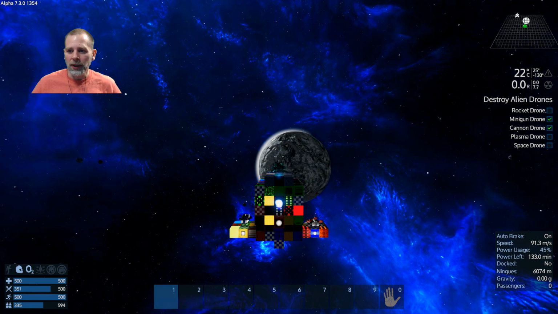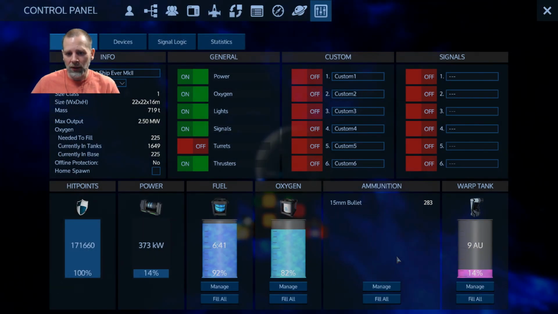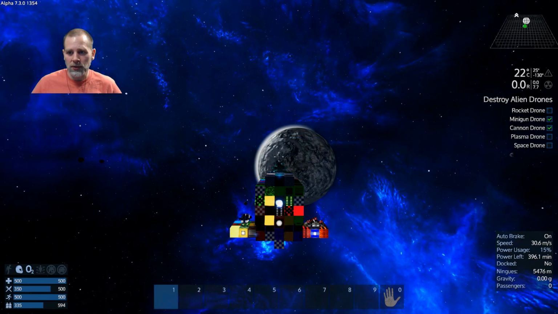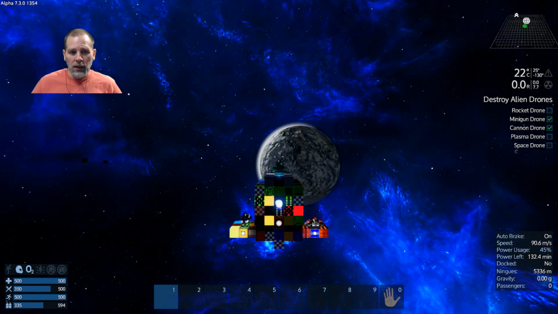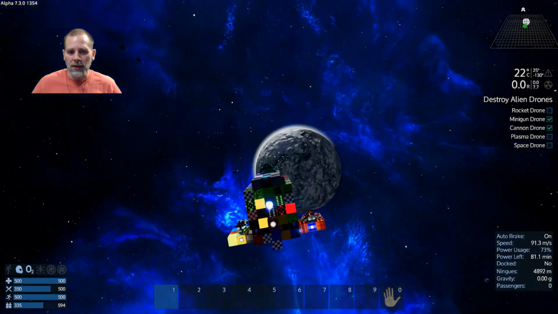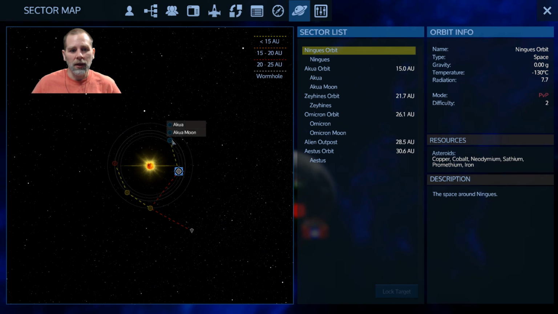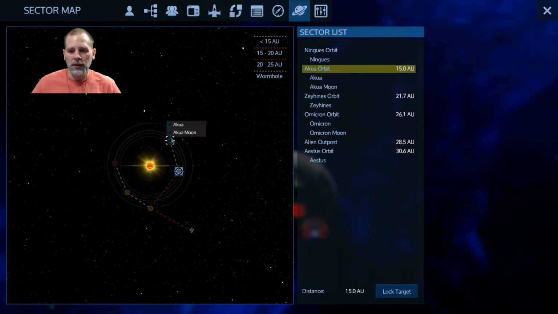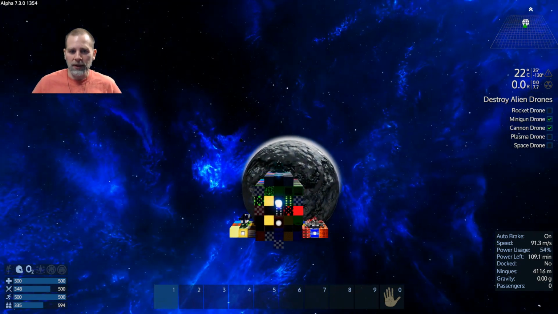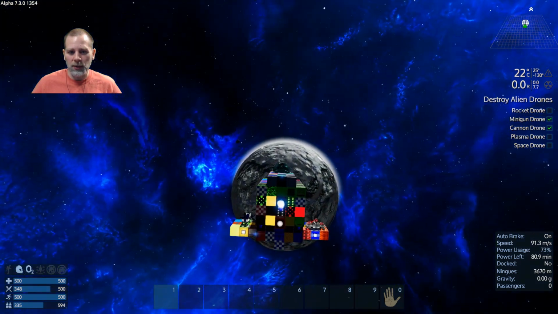But anyway, we are at Ninguez, and I am far enough out of fuel, and I need to turn my turrets on too, just in case a space drone does arrive. But yeah, we need to go pick Pentaxid, and let's see what else is here. Hey, there's Akua. Akua is 15, so we need to at least get that far. We need at least 3 crystals in order to get to the next one, but if this one is plentiful, we're going to stop and just pick a bunch.